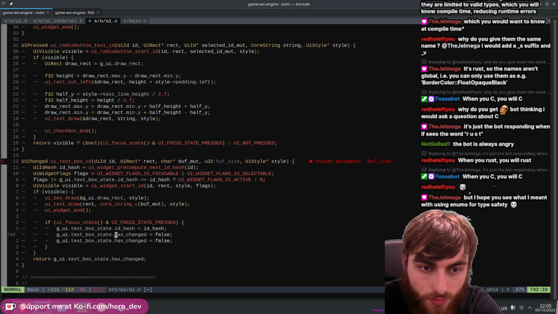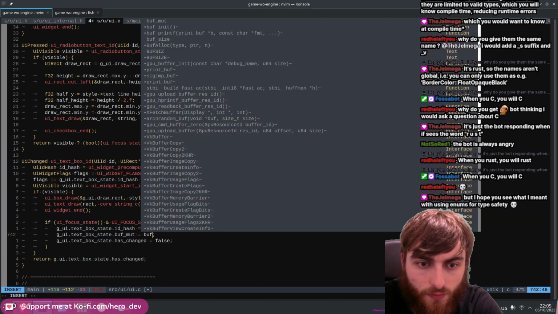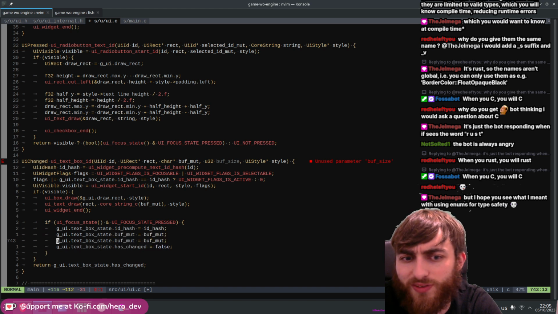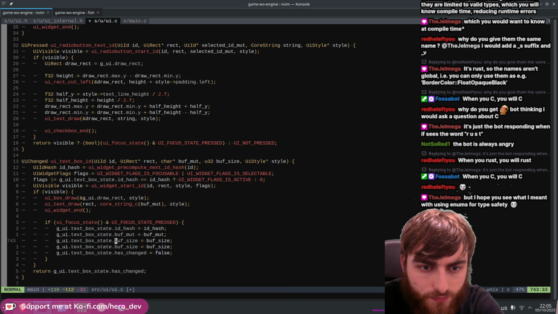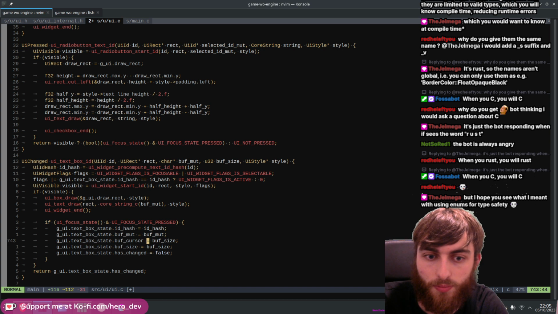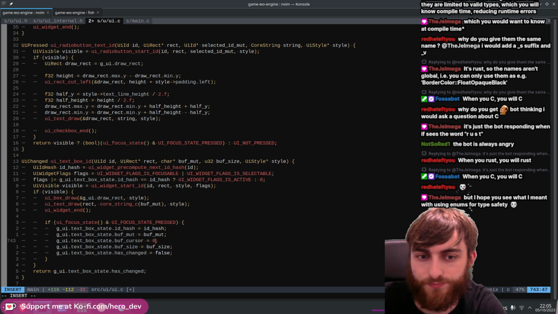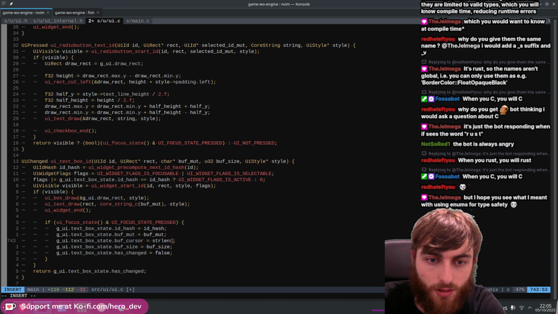What else? So you give it the buffer information. So it's going to retain the information about this. Now the cursor is an interesting one. You got to try and like put that in the right place. But for now, I'll just put it at the start, or we could put it at the end. So you just do a string len buff mute.